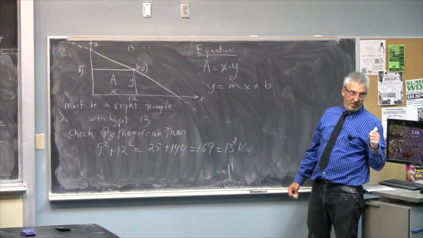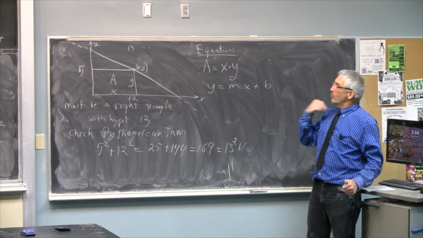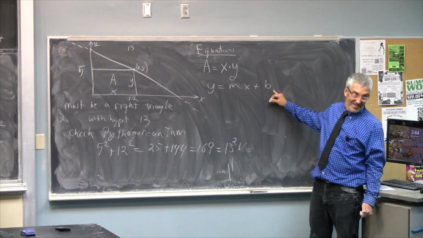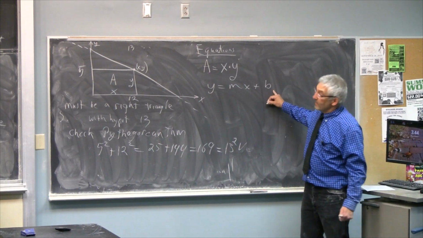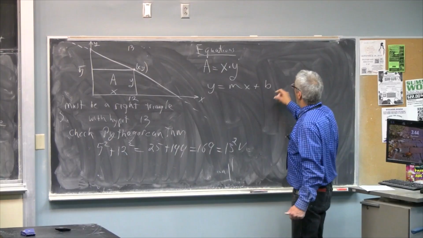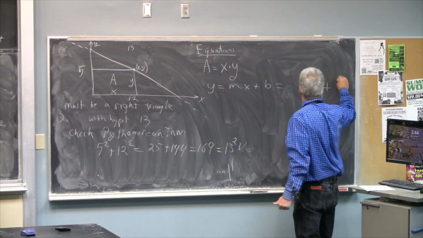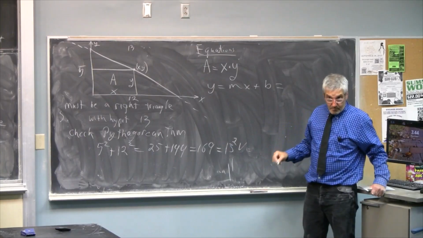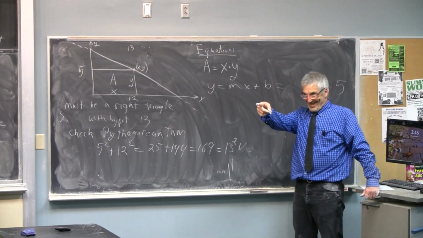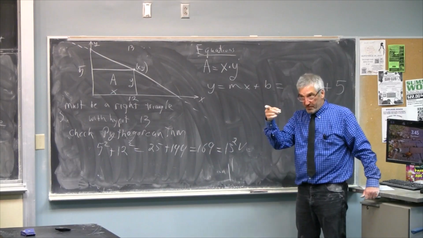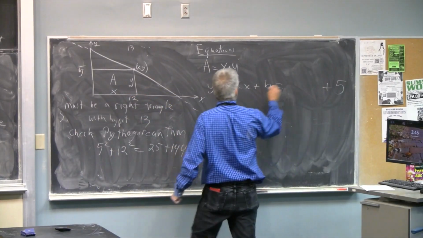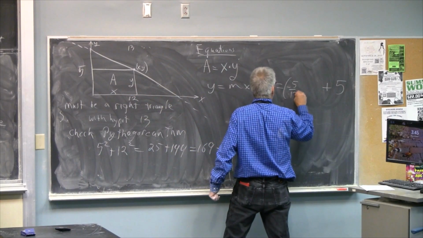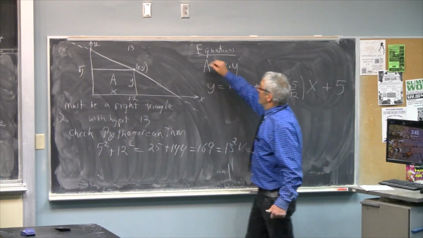Caitlin, I thought your hand was up. Sort of up. It's like this. What's the y-intercept for that line? Say again? Did you say 5? Yeah, exactly. So that's 5. What's the slope of that line? Oh, your hand was up. Almost. Not 5 over 12, negative 5 over 12. You got to go down 5 and over 12. Minus 5/12 x plus 5. So same thing we had before.